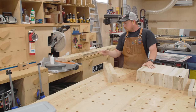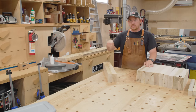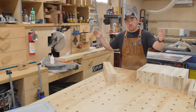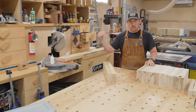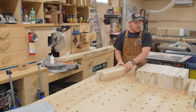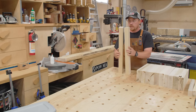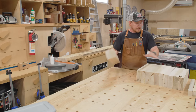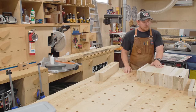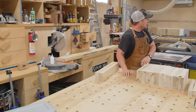One thing I didn't mention: eight of the stools going on the long side of the table are 14 and a half inches square in top-down view, but the two stools on the ends are 22 inches in length. I went ahead and glued those together as well, and I have some extra material here which is plenty for the rails on those. I need to mill up more material for the rest of the rails, and while I'm at it I might as well take care of all the legs I need to cut.